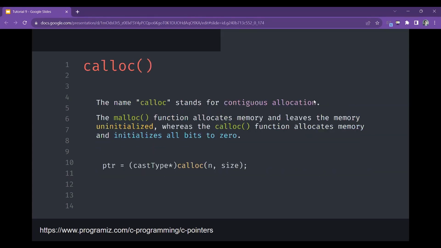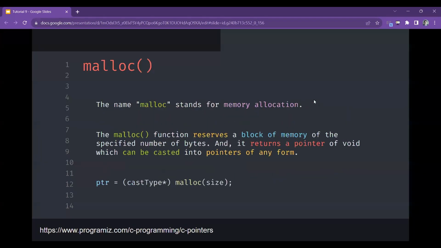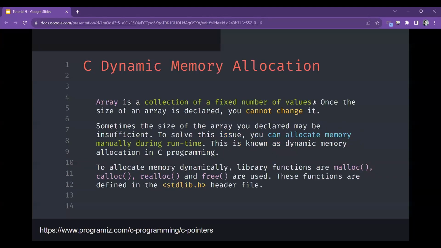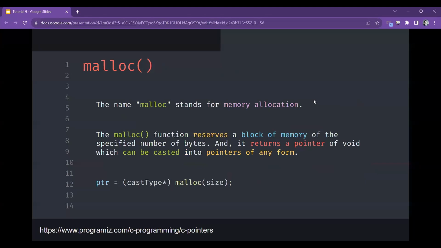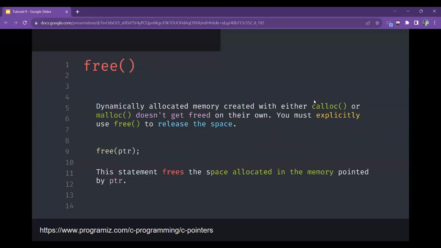Since we are allocating memory manually using malloc and calloc, we need to free that memory as well. What that means is, if we have allocated that memory, we need to free it.